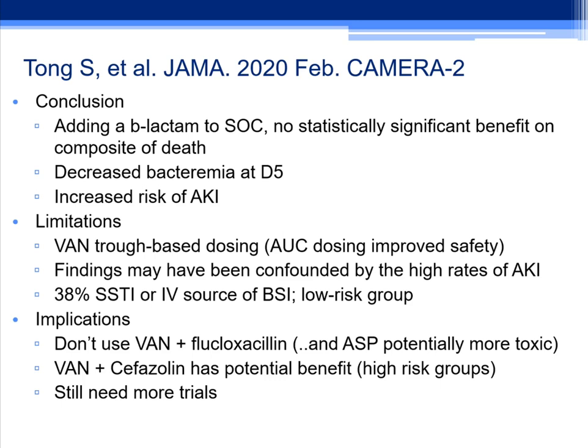And then also, some of the findings may have been confounded by the high rates of AKI. So if the patients maybe didn't experience an AKI, could they have had a mortality benefit or greater benefit? And then about 40% of the patients would be defined as a low risk group. So when I say low risk, this would be evaluating, would this patient be an ideal candidate for dual therapy? So would they have a high burden infection? About 40% of the patients in the study had a skin and soft tissue or IV/central line source of bloodstream infection, which I believe we would all be in consensus here would be defined as a low risk group.